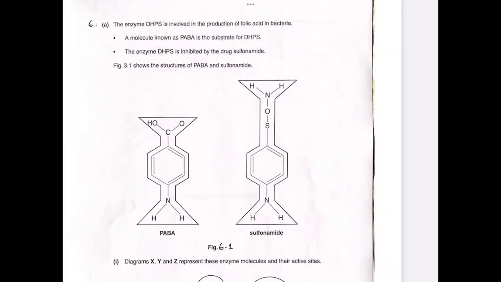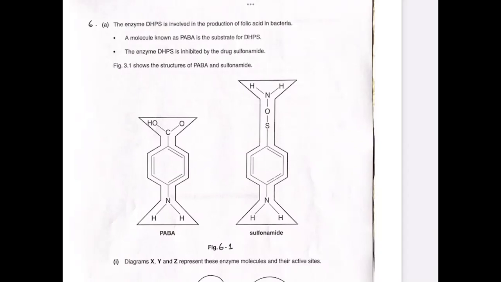Alia, आप मुझे 2 reasons बताओ, and Amna, you can tell me 2 other reasons. Yes, Alia. Miss, sulfonamide has a complementary shape to the active site of the enzyme, so it can bind to it and prevent PABA from being catalyzed. Correct. Complementary shape, so it can bind to the active site. ठीक है, तो मतलब आपने 2 जो आंसर्स हैं वो बिल्कुल सही बताए. 2 points. Now, Amna, your turn. Since she has chosen the very easy points, you are now left with the difficult points, and you will choose your points from the diagram. Ji, aap batao.